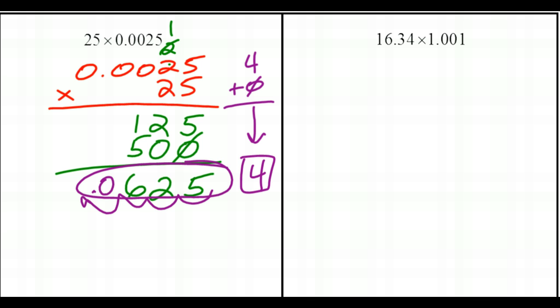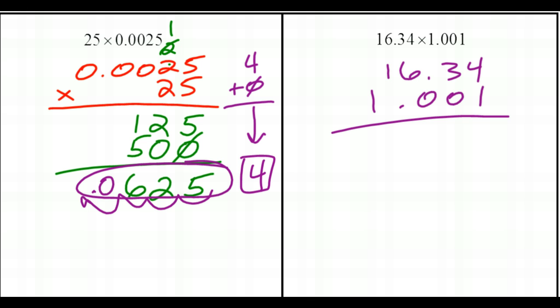Finally, 16 and 34 hundredths times 1 and 1,000th. 1 times 4 is 4, 3, 6, 1, etc. because it's times 1. And now we have to be careful, and I intentionally set this up this way. We have one set of 0. We have 1 0 that we're going to add that 0 there for. Now everything is multiplied by 0, so now we're going to move on. We come to our second 0 in the tenths place where we'd have to add 2 zeros.